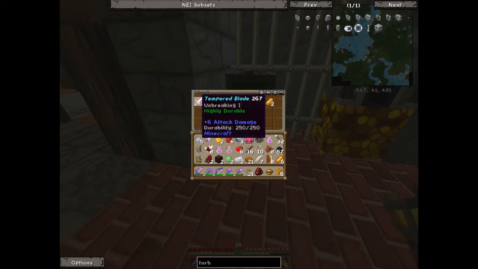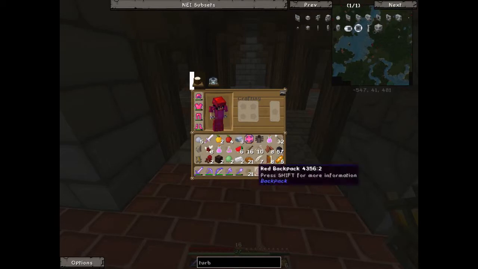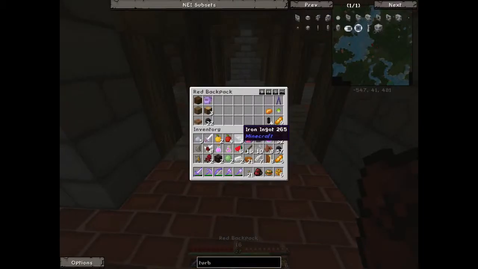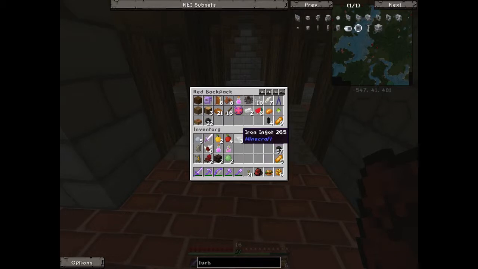Tempered blade. Here, hold on a second. I've got to... Let's put some stuff away. What is that? Enchanted charms. I wonder what that does. I'll have to check it out sometime.